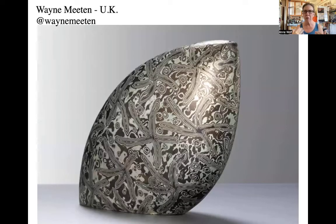And moving forward in history, I actually don't know for sure, but I think Wayne Meeten is younger than Alistair MacCallum. So hopefully I'm not offending anyone when I say that. This isn't very old work by Wayne Meeten. His work now is, I mean, this is spectacular enough, but his work now is like beyond amazing. He doesn't do mokume as much anymore.